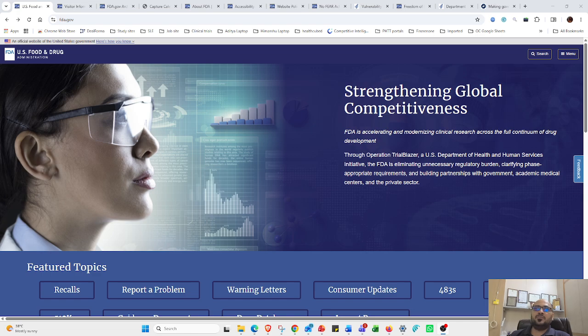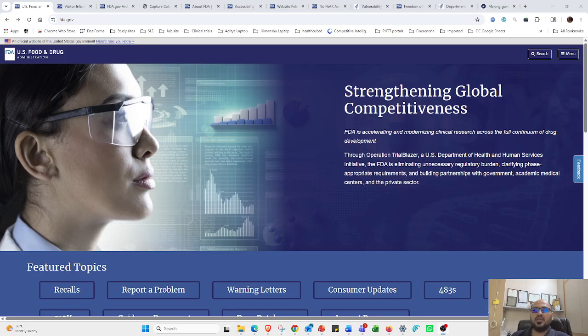So what is FDA? FDA is the Food and Drug Administration. There are FDAs of different countries and geographies. At the moment, I'm talking about the US FDA. It's a regulatory body which tracks and monitors activities, laws, and policies related to the US, and they have different programs. In terms of introduction, FDA is the governing body, right?